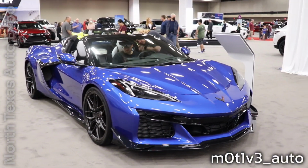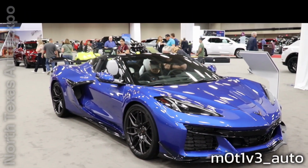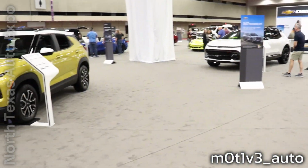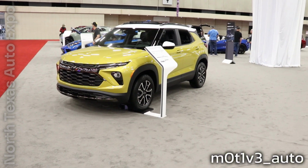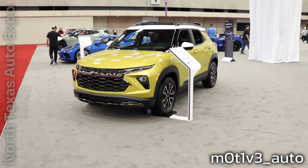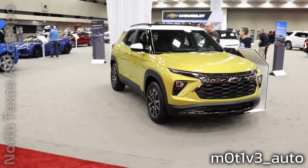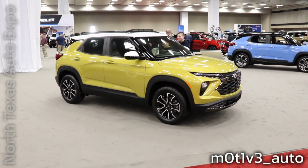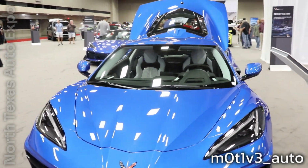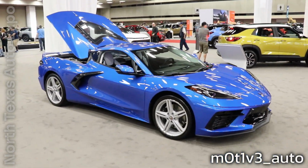Put that over here. So again, with the colors, I'm really impressed. They've gone with some interesting colors on these. And that's something that people had been saying about vehicles, was that manufacturers didn't use interesting colors anymore. These are not the generic colors they used to be. It's a different Corvette. It's got the hardtop on it, the back's open. I'll get in it.